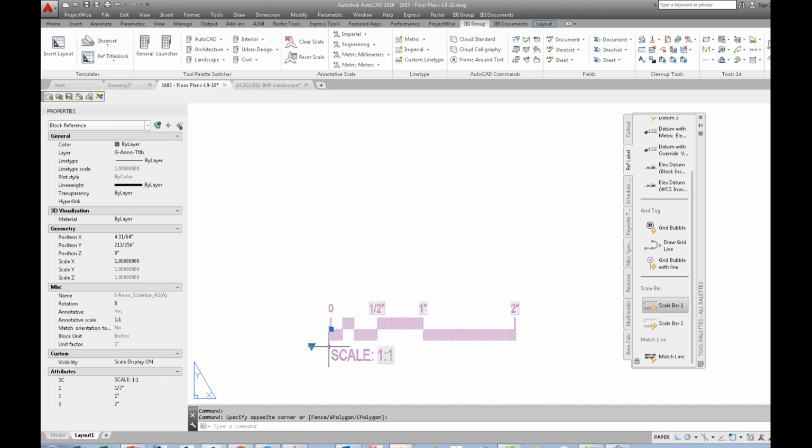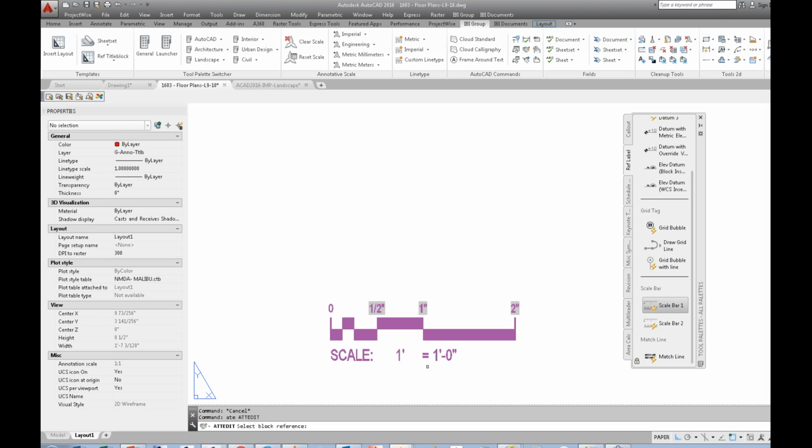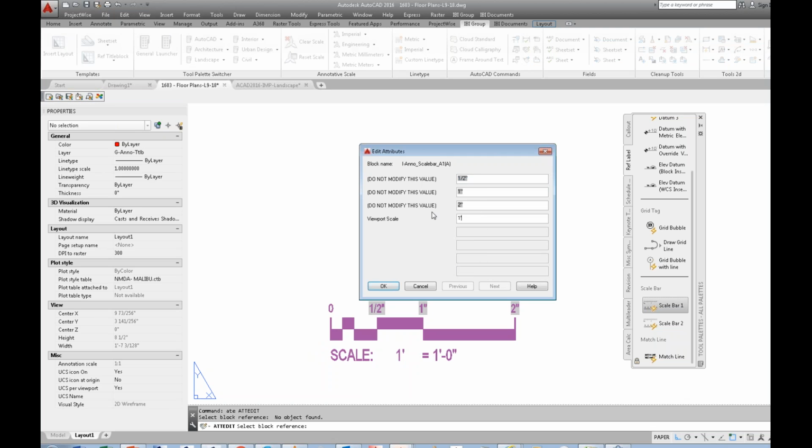So the first thing you want to do is click on this little button here, always display. If you're doing engineering or architecture, I'm going to click on architecture. This is where you put in a view scale, and this is where you say, okay, this is going to be 1/8 inch.